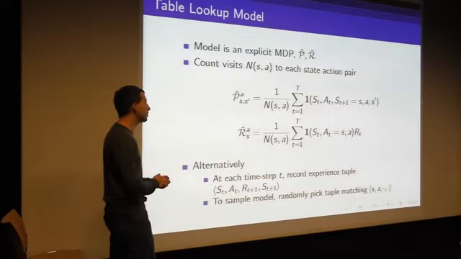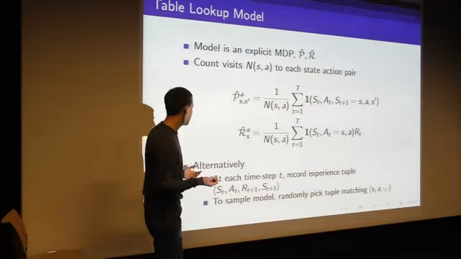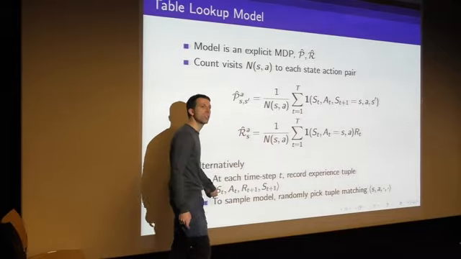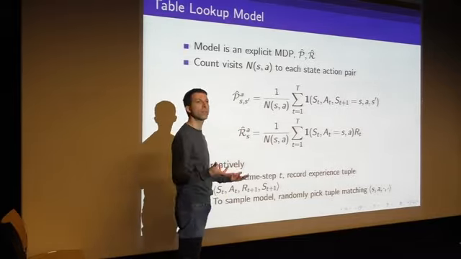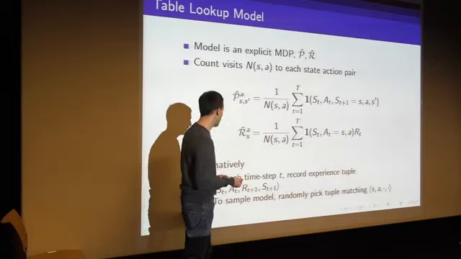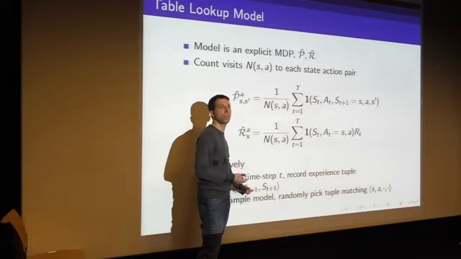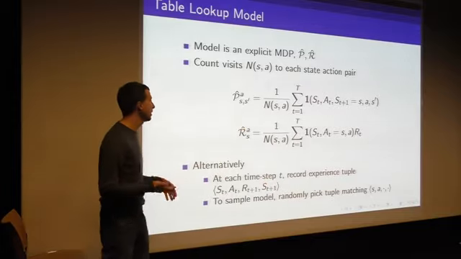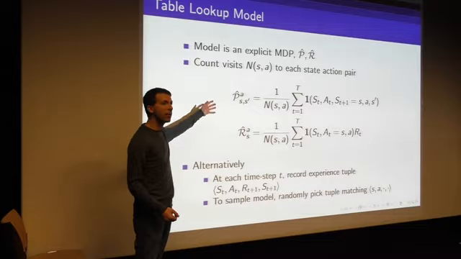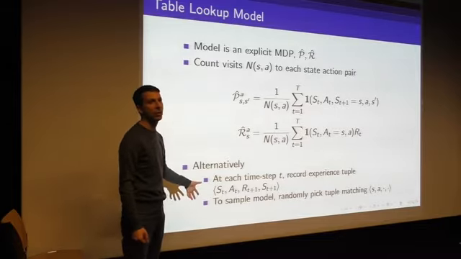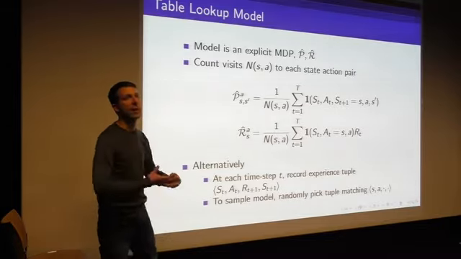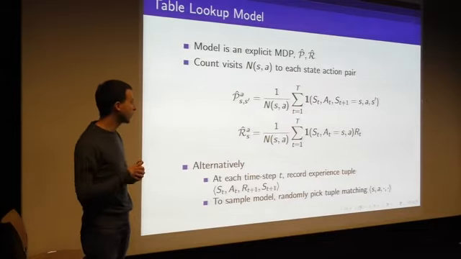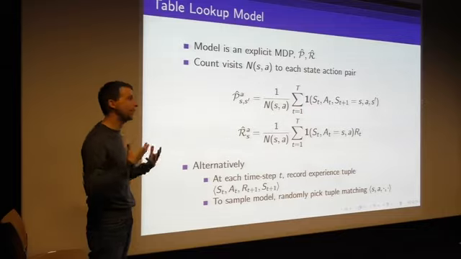And now if you want to actually sample from this model, all you need to do is take the set of tuples that are consistent with the state and action that you want to know about and sample it uniformly at random from those. And then you sample, well, one of these rewards was that, or one of these next states was that, and you can just sample from those tuples. It's equivalent. So it's basically parametric and non-parametric approaches. Those are examples of the two families of function approximation for model learning. But they basically give you the same information.